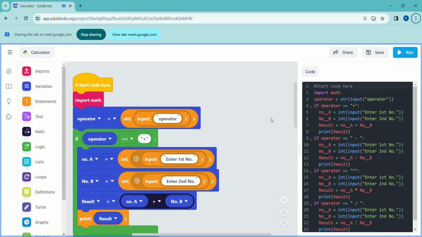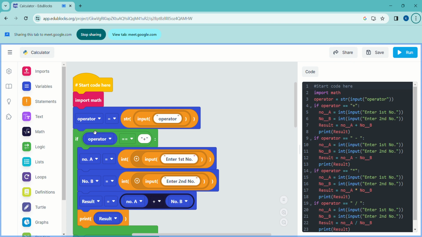To understand more about block based Python, I have shown you something over here. If you see, we are going to make a calculator. Before making the calculator, you have to keep in mind what variables you are taking. The first variables are two numbers, because we are making a calculator, which means it should have two numbers, right? Yes or no? And one should be the operator.